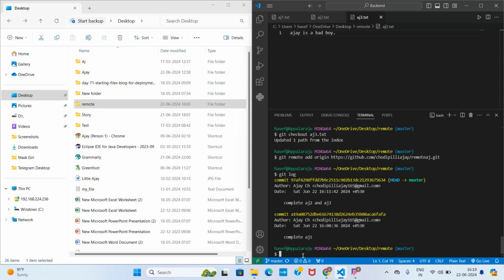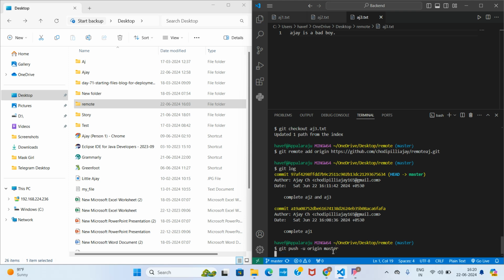We're gonna use the command git push with the -u flag, and the other thing is origin, and the branch name. You can see our branch name is master, so I'm gonna give master.